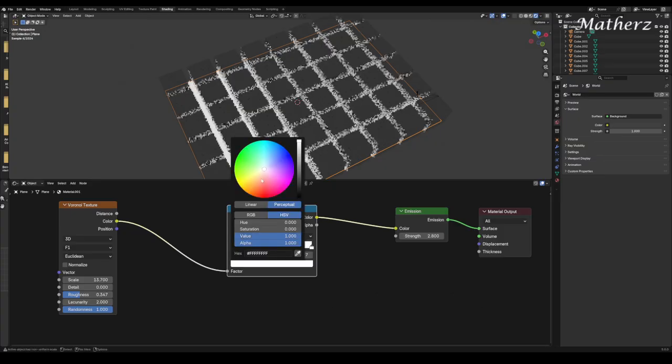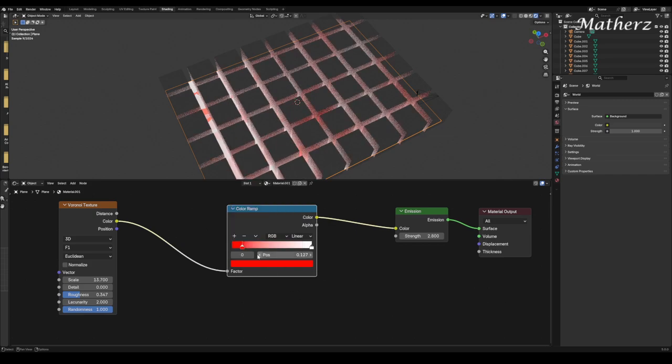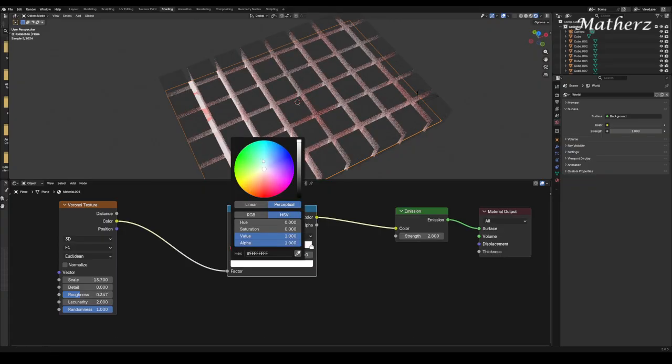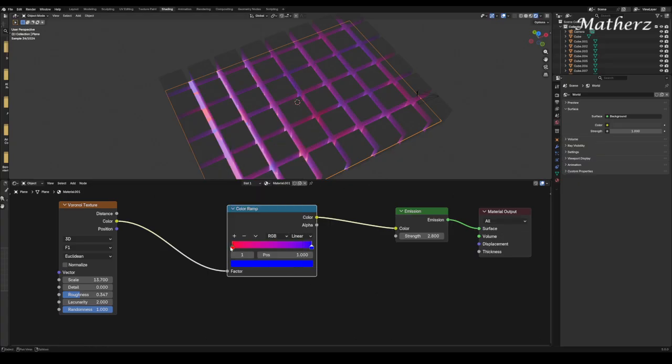Alternatively, we can turn this black off, change this to a red. Take this white right here. You can change this to a blue. If you guys need the same colours that I've got, just look at the hex right here. Just put this in, and you should be able to get the same colour that I do. So now with the red and with the blue, we've got this nice purple tone going on.